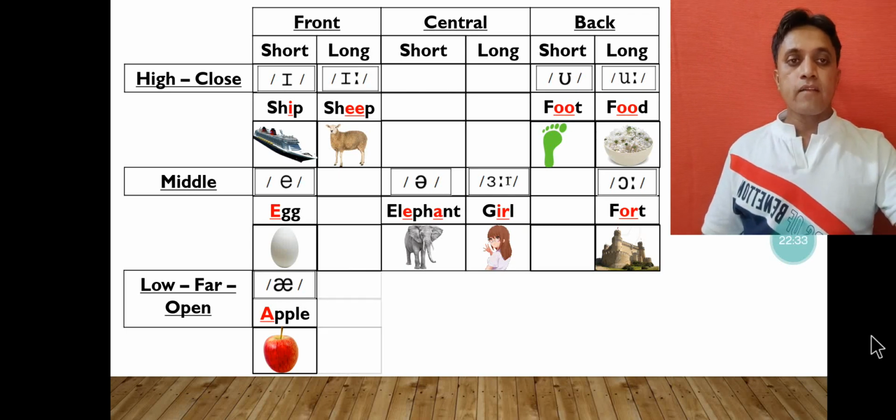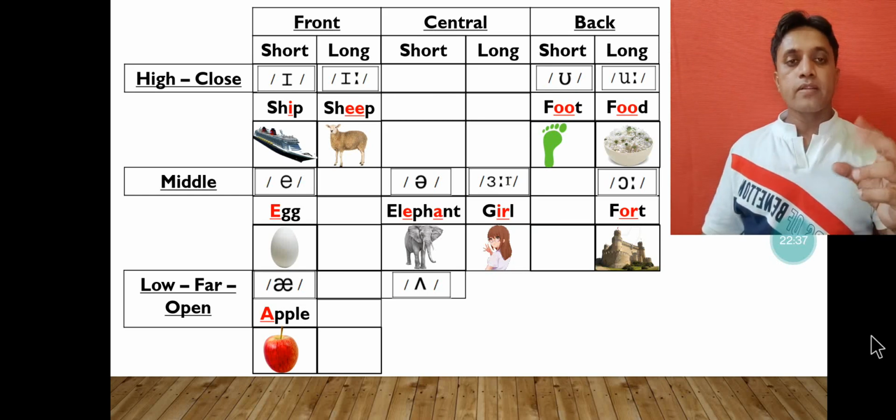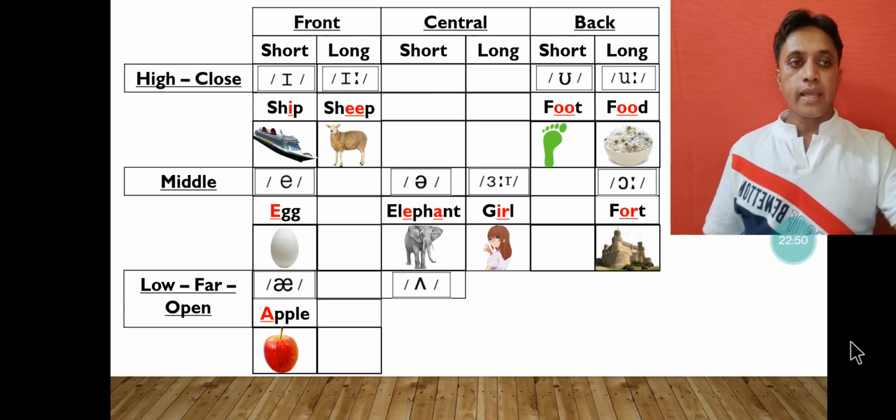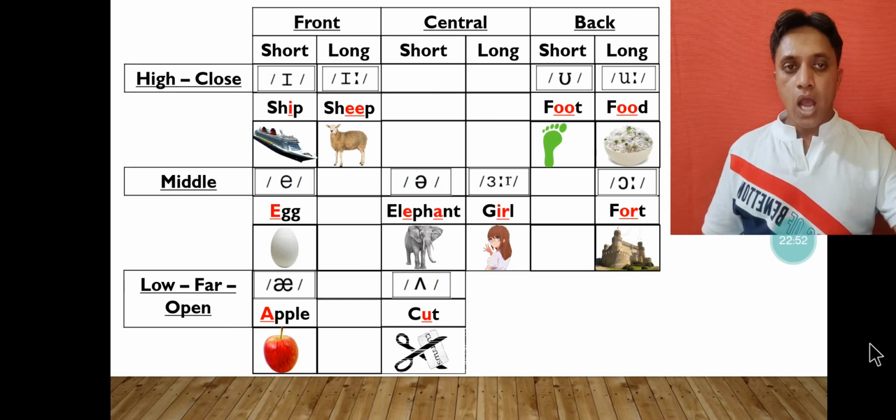The 10th single vowel symbol is this. It represents a sound a little bigger than the schwa sound. In the schwa sound, lips, tongue and lower jaw remain in their neutral position. They hardly move. But in this, the mouth opens a little, like up, like cut. The tongue is in the center part of the mouth. It is in its neutral or rest position.